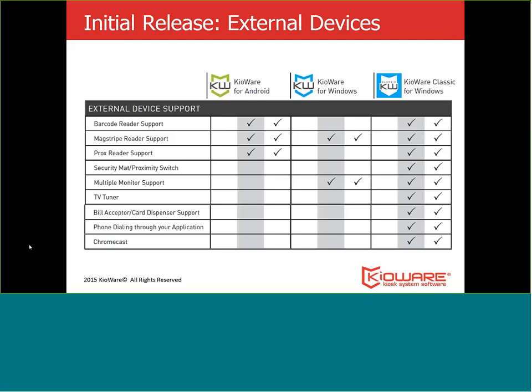What will happen with the KioWare Classic for Windows product? While you're adding your external device list, our KioWare Classic for Windows product will still be available for purchase, download, and licensing. Bug fixes and other extended support will continue to be available while Microsoft continues to support IE. As you know from our previous slide, we talked about Edge being the new Microsoft browser, so we'll see more of that and less of IE as time goes on. So we will continue to support the product with additional releases and bug fixes, and new product features will be limited to the new KioWare for Windows products.